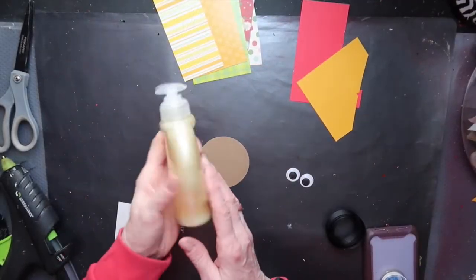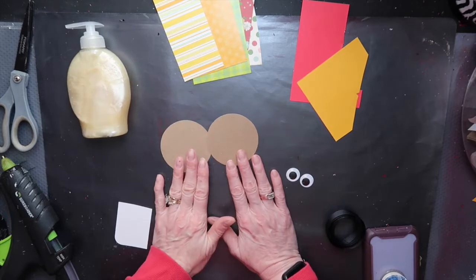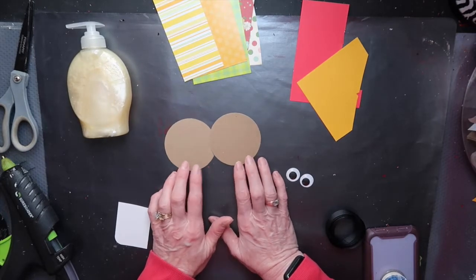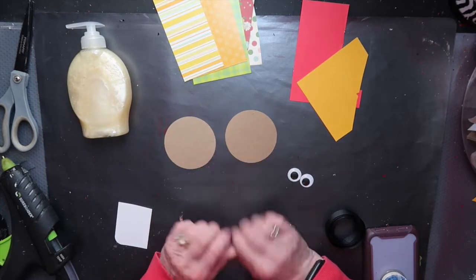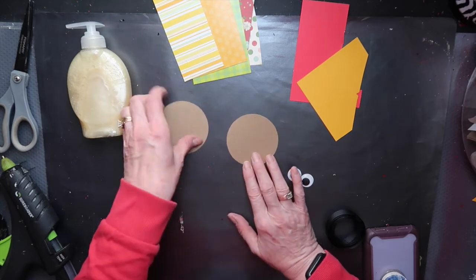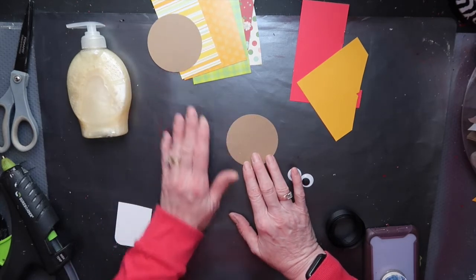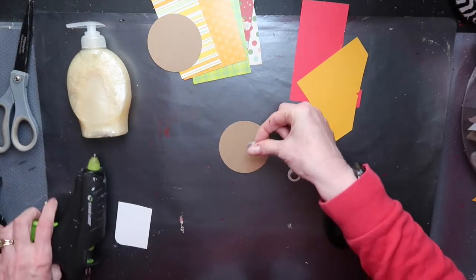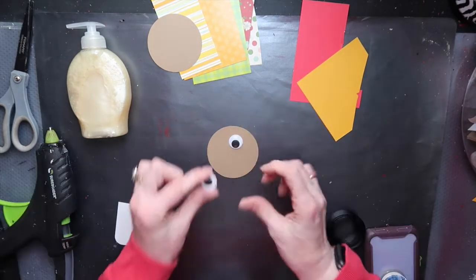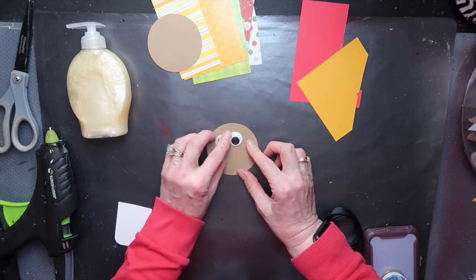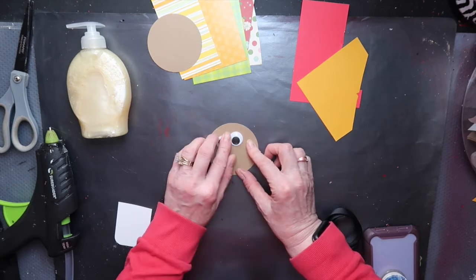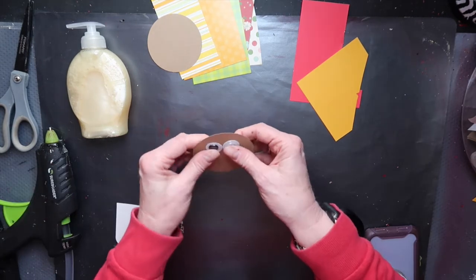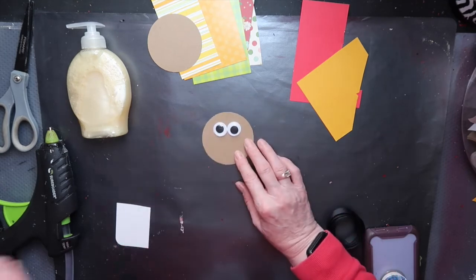All right, I've got my bottle ready now, and I've got my two circles punched out, but they need to be three inches just in case you didn't catch that. So we're going to put one to the side because that's going to be part of the back, and we're going to work on the face first. I'm going to just place my little wiggle eyes. This little project doesn't take but about five minutes to whip up or even less, so just make sure your eyes are kind of close together. That makes it really cute.